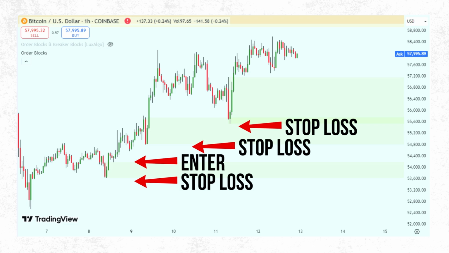Another thing I do to maximize my profit is reposition my stop loss. Generally, I bring my stop loss to break even as soon as my trade is in a profit equal to my risk. But to lock in the maximum profit, I reposition my stop loss below every new order block through to the liquidity zone or profit target, as you can see in this image. If the market reverses, it will not wipe out all the gains I have made. This also helps me to hold on to my position as long as the market rises, provided I am long.